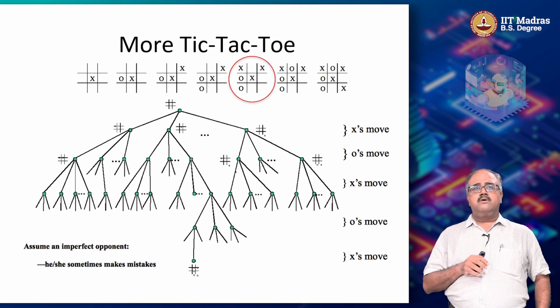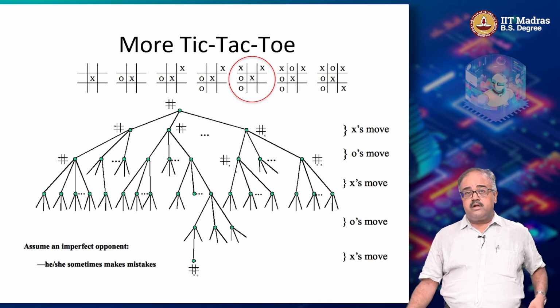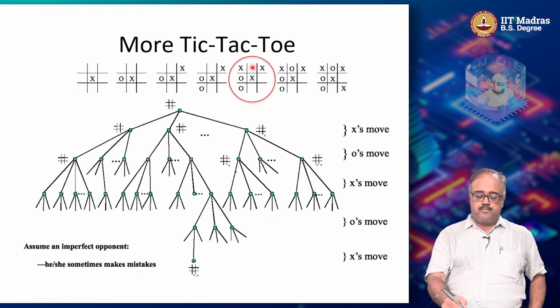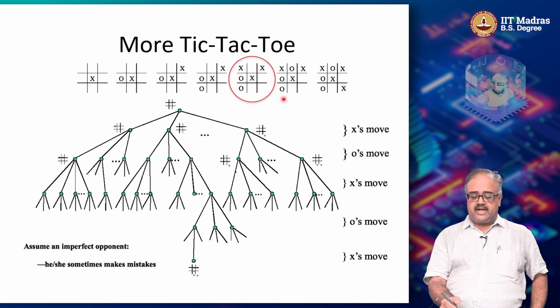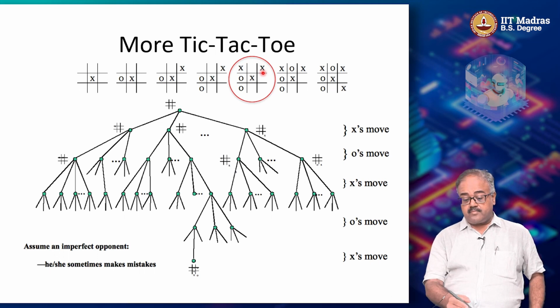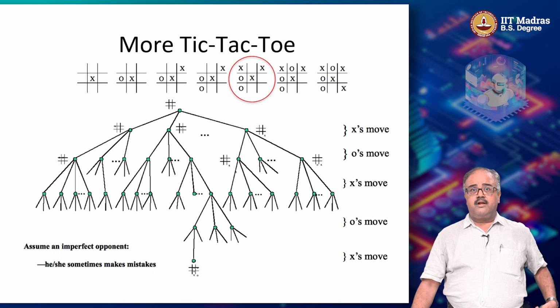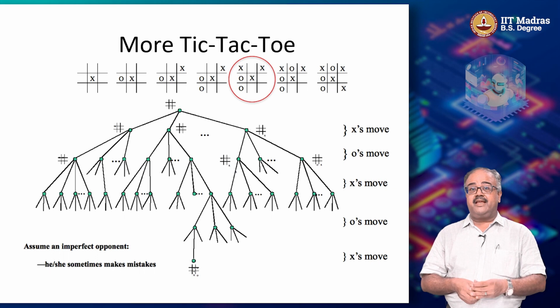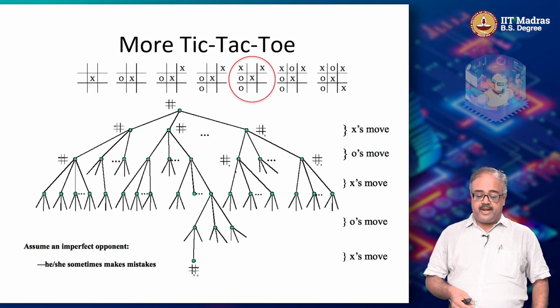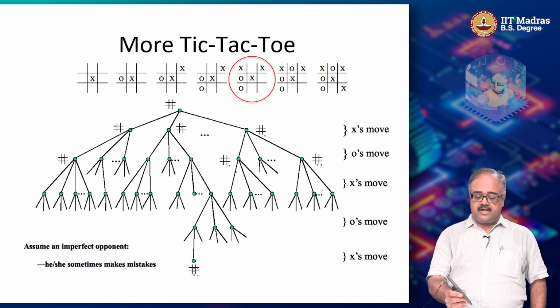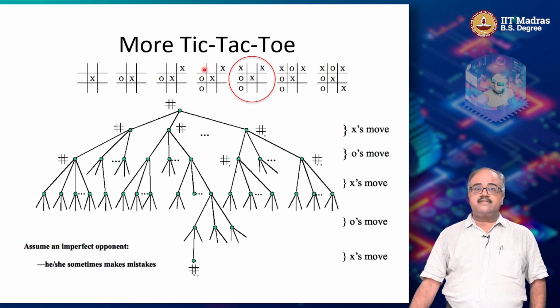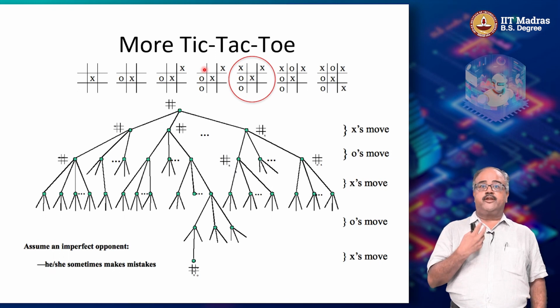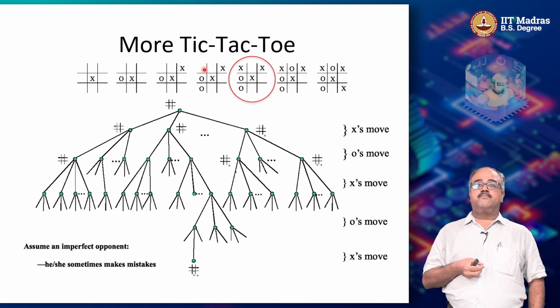Not really, right? So that's very hard for O to stop X from winning. See, you put an O here, then X can put X here and then win, right? On the other hand, if O goes here, then X can go here and win, right? So there is no way that O can stop X from winning, and therefore at this point itself I know that X has won, and I really don't have to complete playing the game. I can say that, hey, the last move you made, which was putting an X here, is a very good move, and therefore you should increase the probability of playing that move because you already won.